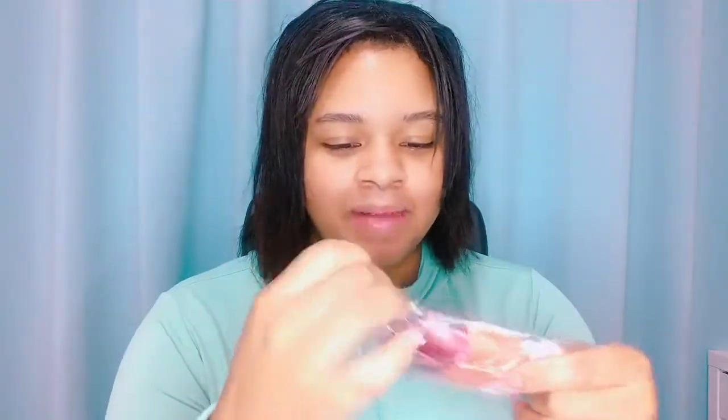So these are my hair ties, which I guess I will open now just to take a look. They look very, very pretty. They're very shiny. They're supposed to be satin.